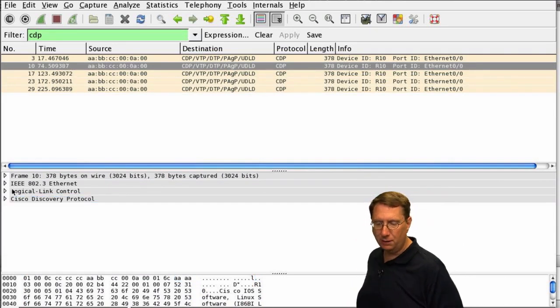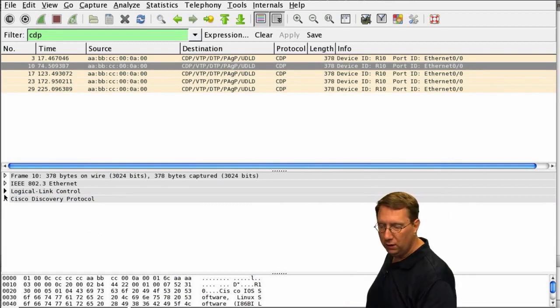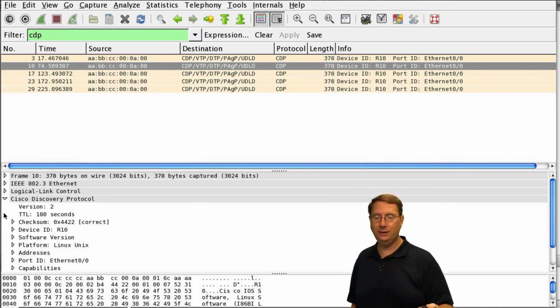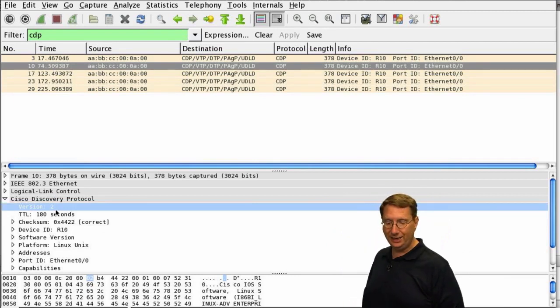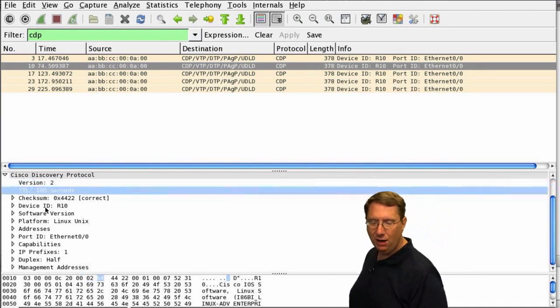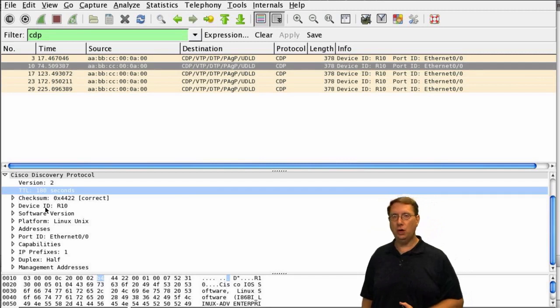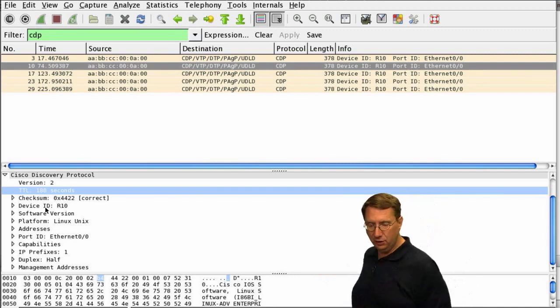But the main area that I want to start paying attention to here is this idea of the Cisco Discovery Protocol information. There's just so much in here that we really need to pay attention to. Notice version 2. That's the nature of the config itself. Also notice, my TTL, my time to live, is 180 seconds. So the whole notion here is that we want to keep everything bounded, and remember, these are all link local communications.